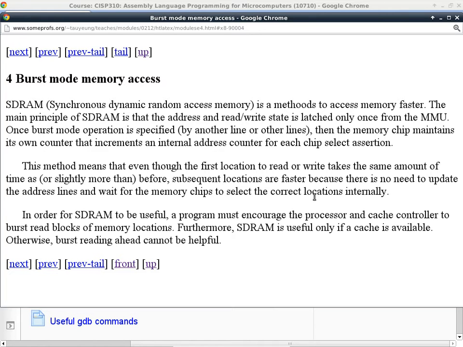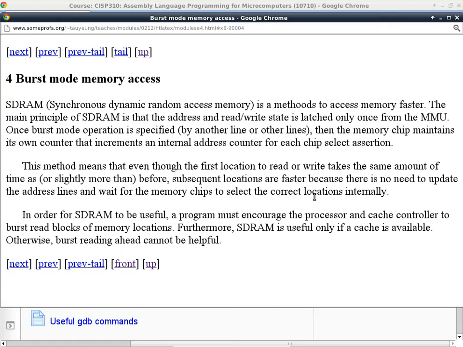Now, how does that have anything to do with cache? Well, when you're caching, you're not caching on a byte by byte basis. A cache is organized by quote-unquote pages. In other words, we are not just remembering on a little notepad, oh, you just wrote to location da da da, and that's the content of that one byte location. We are keeping multiple locations on one cache page. So when we need to refresh cache, when we need to flush cache so that it writes out to memory content, we are writing 32 bytes at a time.